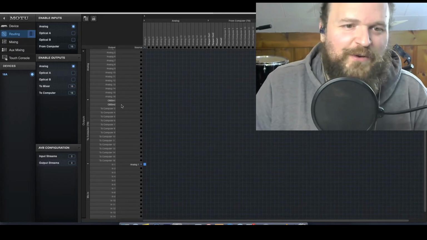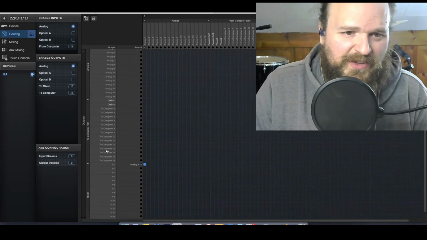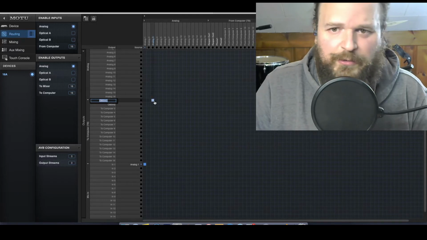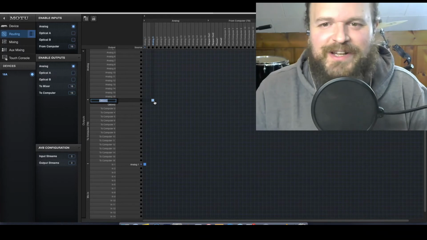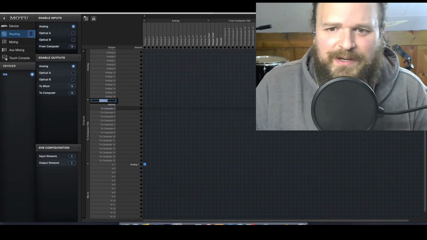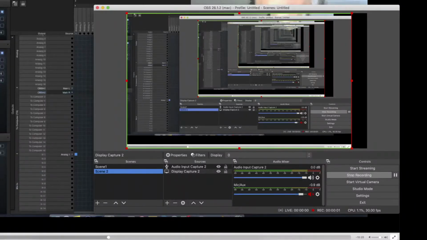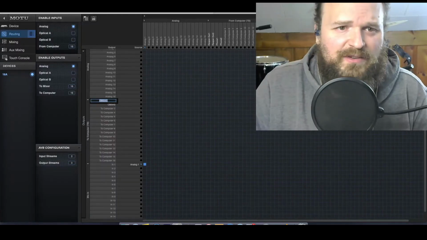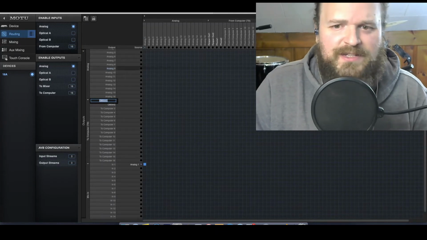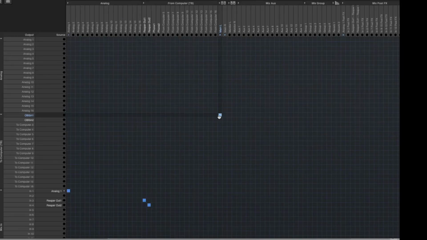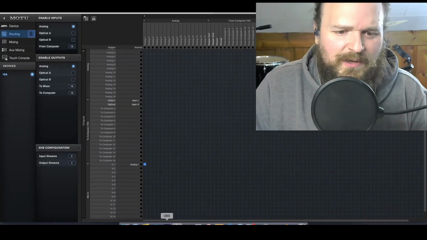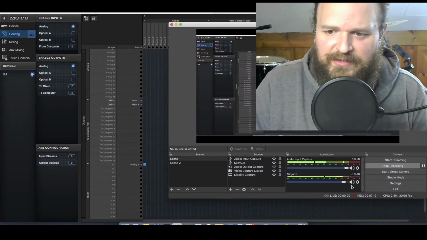It took me forever to figure out that two computer was in this list here. Two computer one and two computer two, which I renamed here OBS in one and two. That was the most frustrating thing. So if I go to here, see, these are the mains. This is what's going into the main. So we want that to output into OBS. So we go OBS 1, OBS 2. And now you should probably hear me through the microphone again. And it is. So I'm going to mute this.